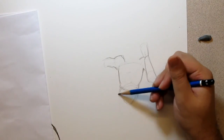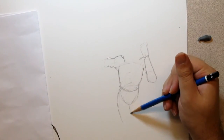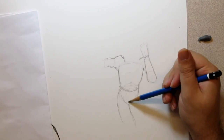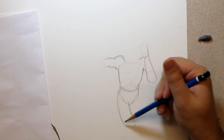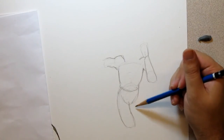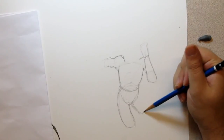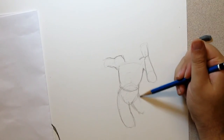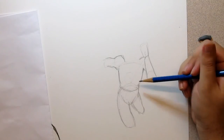So this is the leg. And I love doing these legs. You want it to be bending. But this is the leg that will be coming forward. So I'm just making this leg shape. And then this one is going to go back, so you can make it really slender, so you're not going to see it that much.